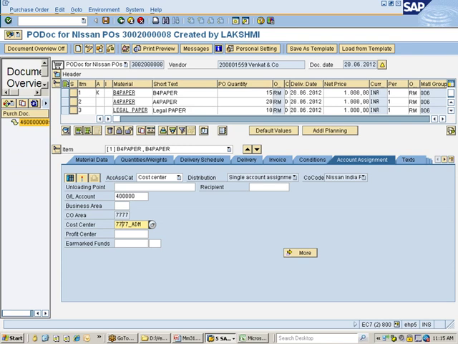It need not be 5 always either. It is a combination of these 5. For example, the stock account takes some of these 3. For the offsetting entry, 100%, 5 parameters are required. For a GRIR account, you don't require any of these things except the chart of accounts, right? So depending upon your business scenario, how the customer wanted it, based on that we configure these parameters to determine the account. Okay.